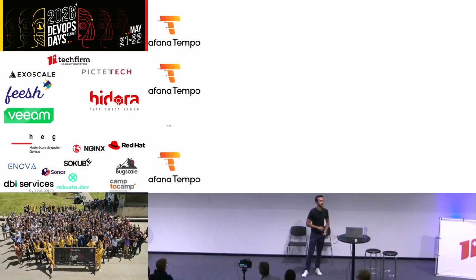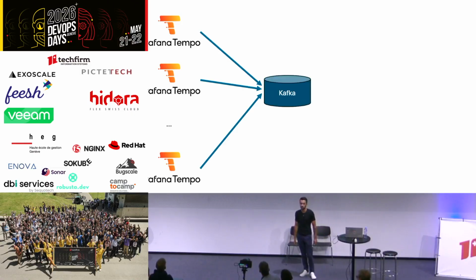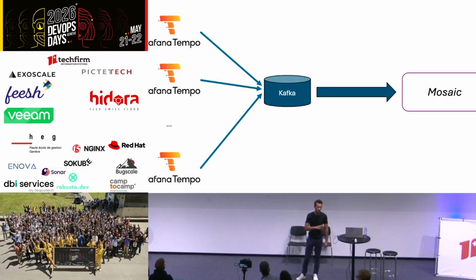That's the first step of our stack, is basically have them all sent to Kafka and ingest it into our platform. So first step is we receive all the spans and traces from all the applications at Swisscom. They send it once they have instrumented their own application in some way. Once we have this and we receive a certain large amount of spans per second, then we ingest those and we're going to try to monitor that. How do we monitor that?